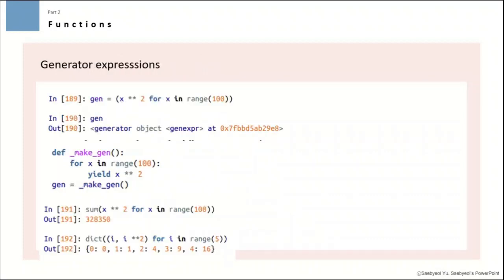Another even more concise way to make a generator is by using a generator expression. This is a generator analog to list, dict, and set comprehensions. To create one, enclose what would otherwise be a list comprehension within parentheses instead of brackets. This is completely equivalent to the following more verbose generator. Generator expressions can be used instead of list comprehensions as function arguments in many cases.